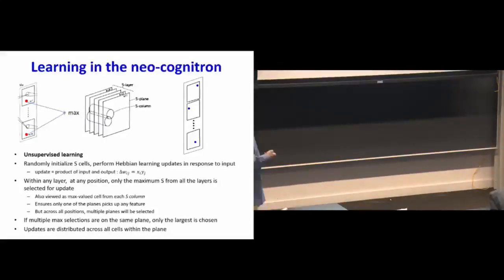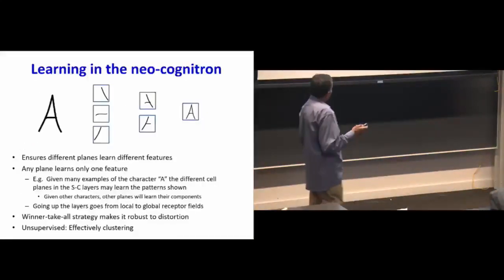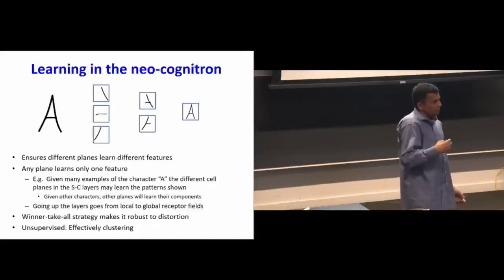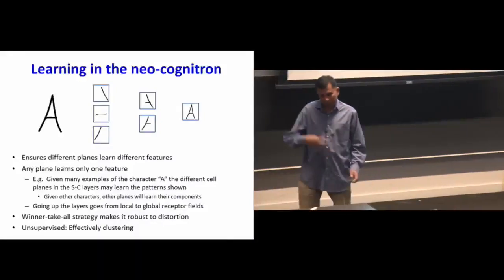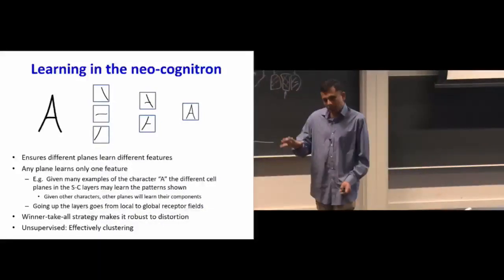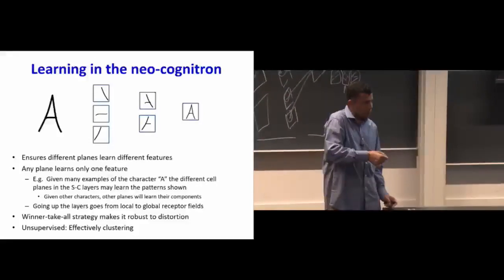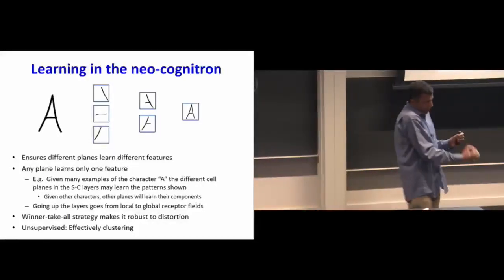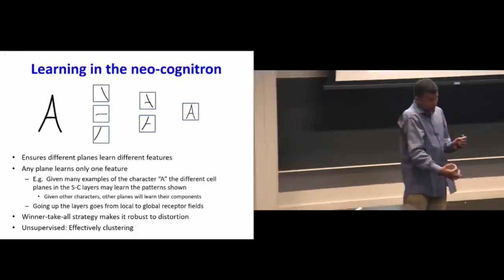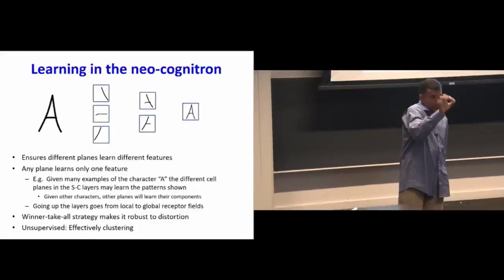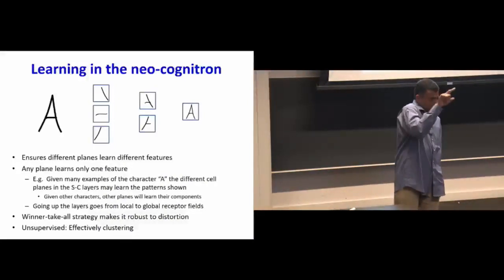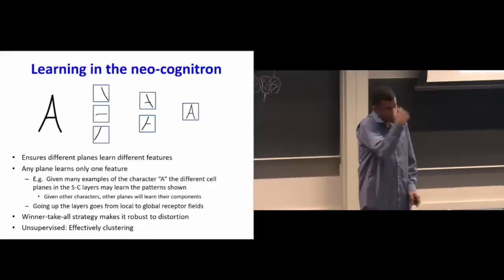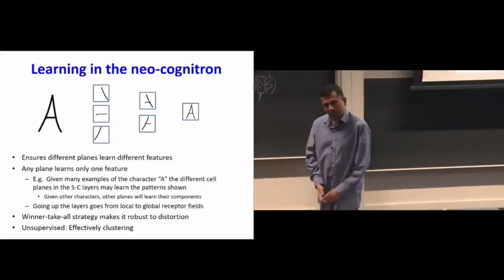We don't really need to get into the details of it, but the point was using this very simple mechanism of unsupervised learning, where he would initialize them randomly, then provide some inputs, and then within each S plane, for any value in the input, he would see which one fired most, and then update the corresponding weight using Hebbian learning. But then once you update the weight of one cell in a specific group, you'd update the weights of all of the other cells in exactly the same manner, because within each group, all of the cells are supposed to have the same response.